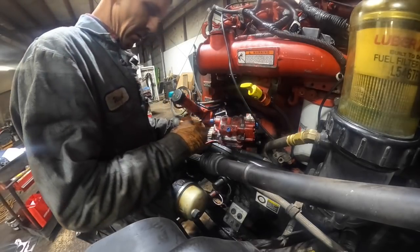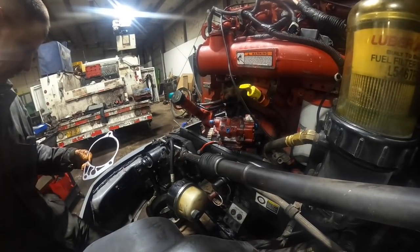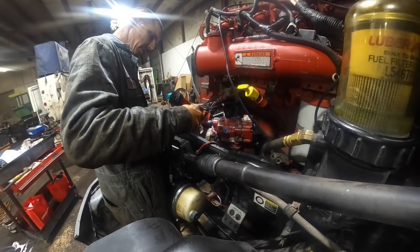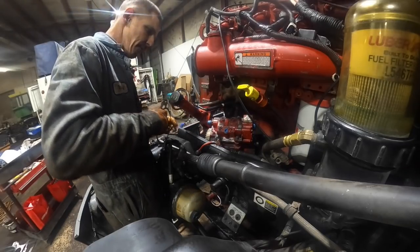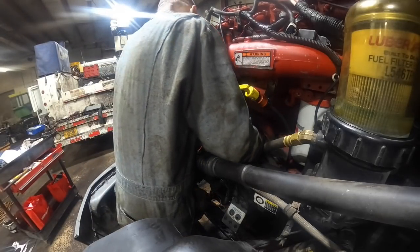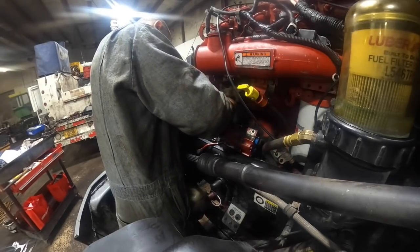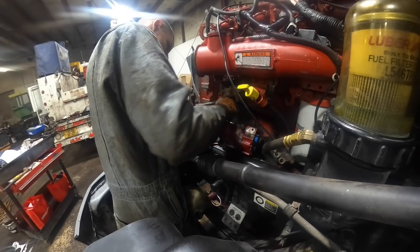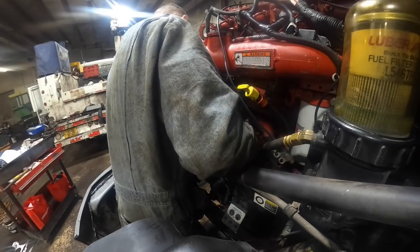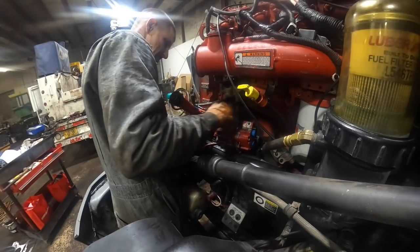Let me get the gasket. Got a new gasket for it. Alright. It should go on there like that. Yeah. Like a glove. That gasket will stay put though. Really nice.